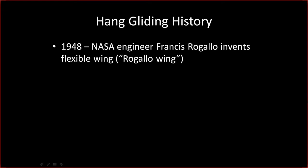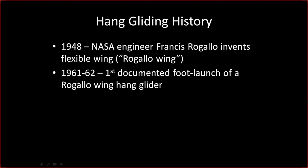Here's a bit of hang gliding history, since most of my flying has been in hang gliders. In 1948, a NASA engineer named Francis Rogallo invented a flexible wing that, again, with clever naming from engineers, the Rogallo wing, later evolved into the modern hang glider. Around 1961 or 62 is the first documented foot launch of a hang glider based on Francis Rogallo's design.